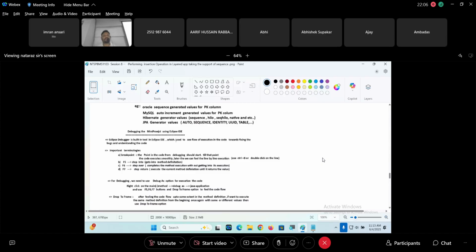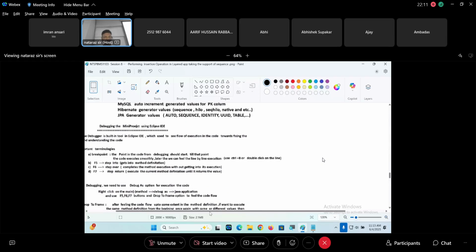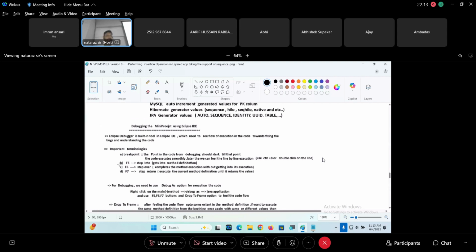Debugging the mini project using Eclipse IDE. Eclipse debugger is the built-in tool in Eclipse IDE, which is used to see the flow of execution in the code towards fixing bugs and understanding the code.